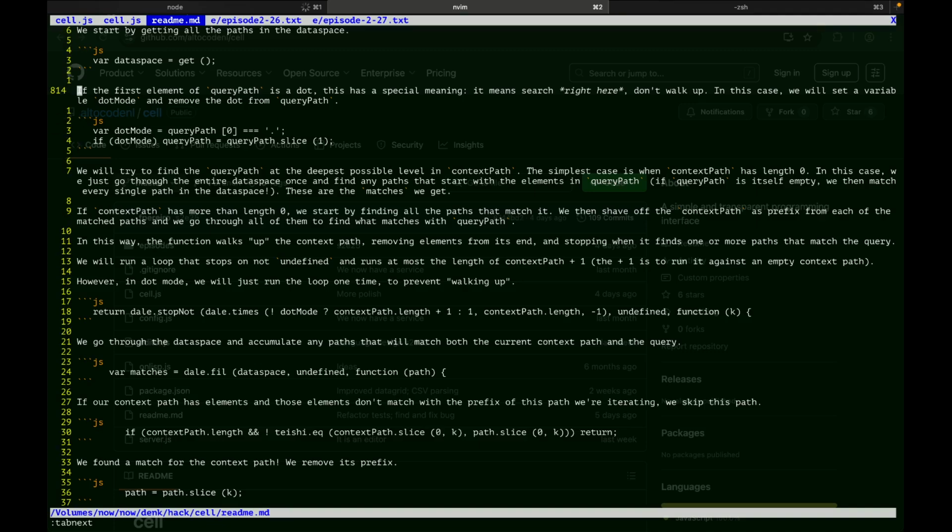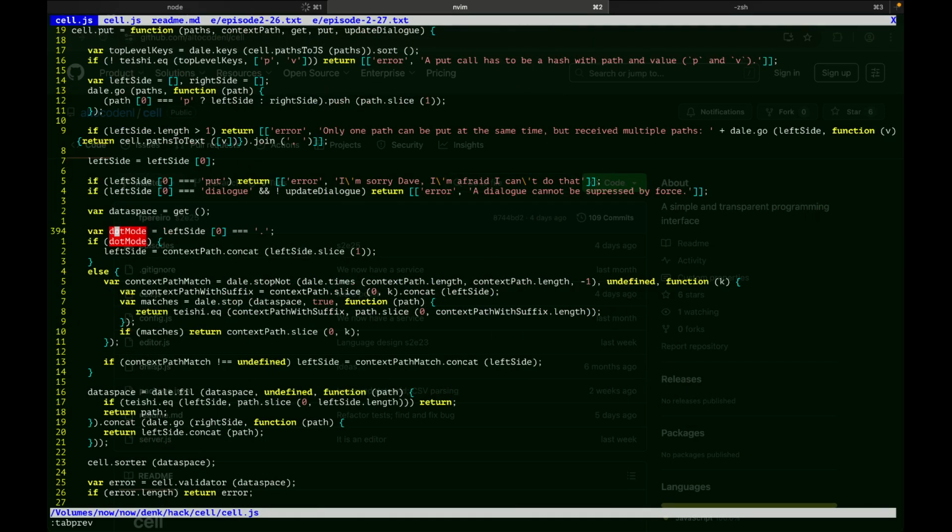Actually, we don't even need the dot mode variable already.